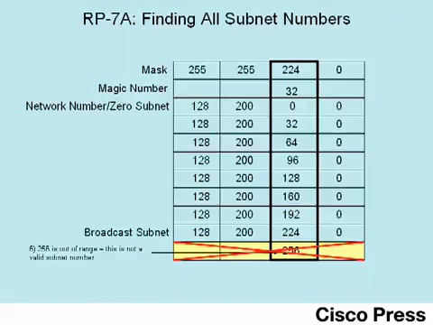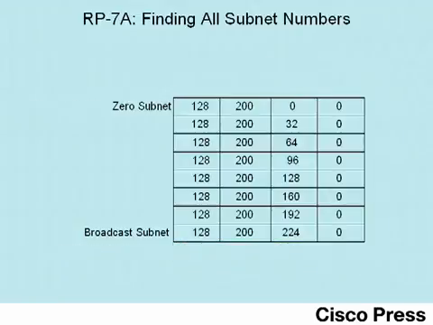Then, the previous subnet that we had calculated, the one that ends in 224.0 in this case, happens to be the broadcast subnet, which is the last of the 8 subnet numbers in this example. So that completes the example of how to use the process that assumes less than 8 subnet bits to find all subnets of a classful network.